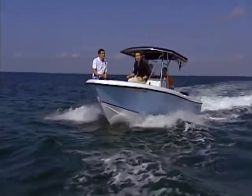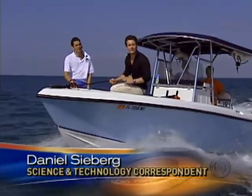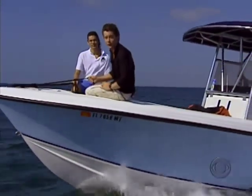We need to do everything we possibly can to save the remaining ones we've got. My research might be able to help, and I'm willing to give it a go. Andrew Baker hopes to, in a sense, inoculate the corals to build their resistance against the rapidly growing threat of warming waters.